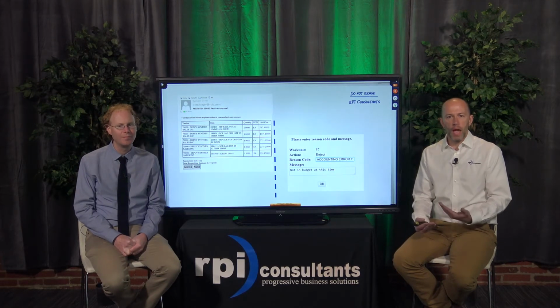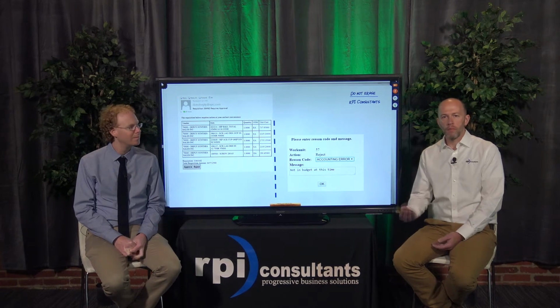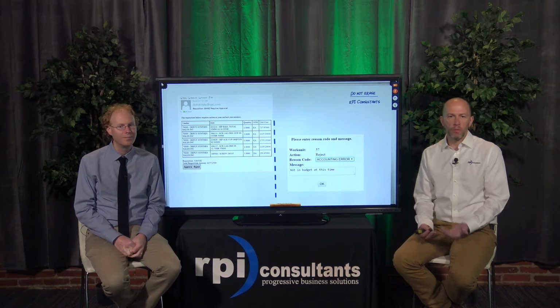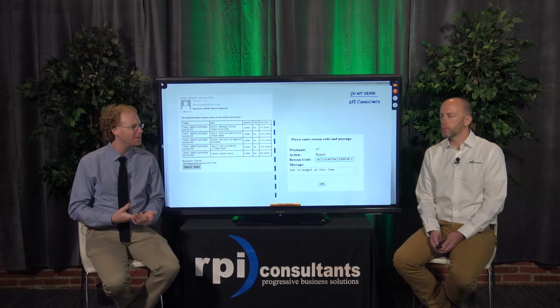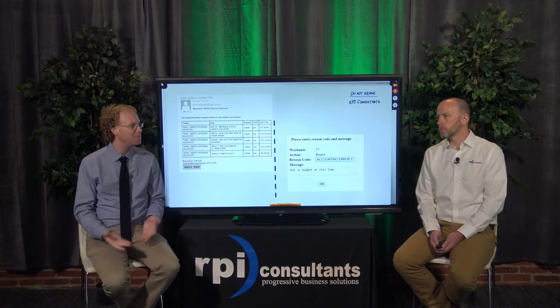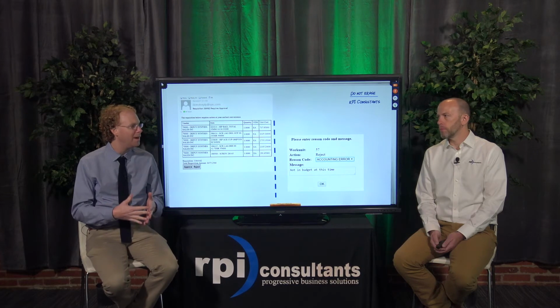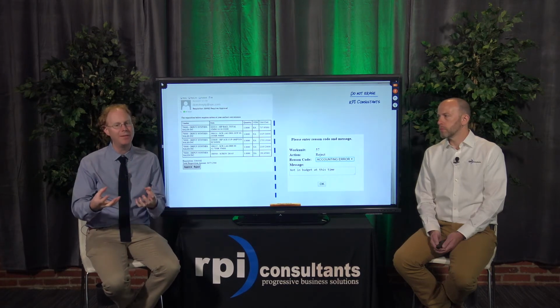Now, depending on the action, you can configure it to have the reason code and the message required. So maybe on a reject, you are always going to require it, but you would make it optional for an approve message. That's a great feature to have available because we've always struggled to notify the original requester of why a transaction is being sent back. Often that's done out of band, maybe a separate email or a phone call. This way we can bring all of that information back into IPA and it remains as part of our audit trail.